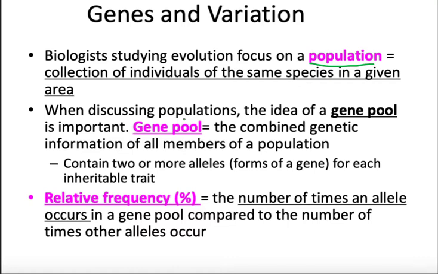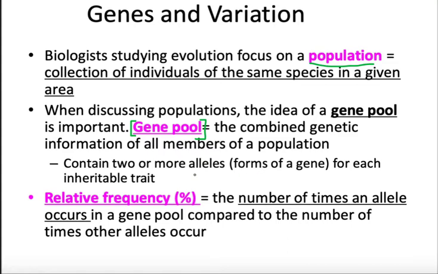And when they talk about a population, they're going to get even more specific and talk about a term that we've seen before called the gene pool. The gene pool is the total amount or the total variety of genes that the members of a population contain. So in the mice, the gene pool had both mice that had black genes and mice that had brown genes. And so there was a different mix of color genes available within that population.